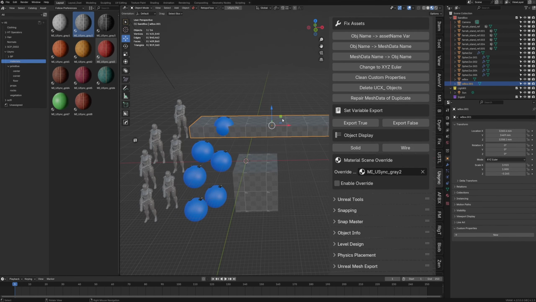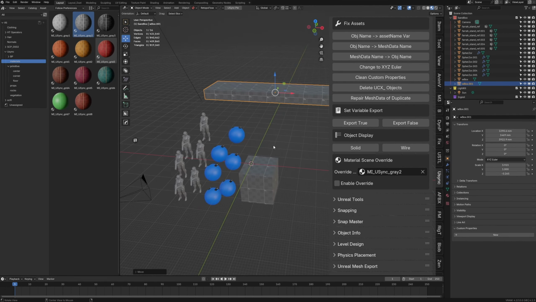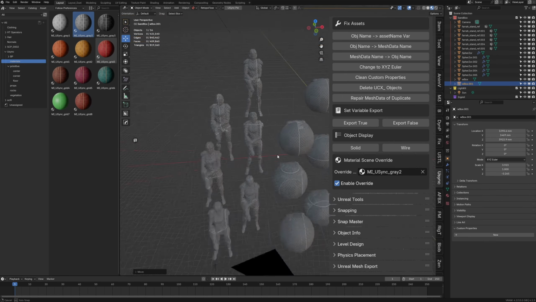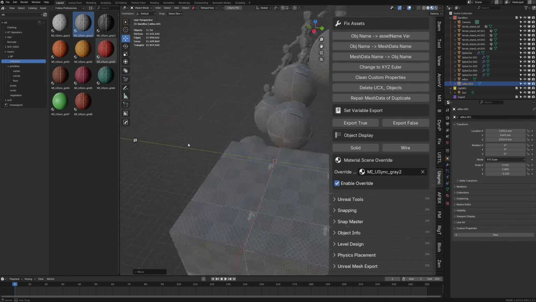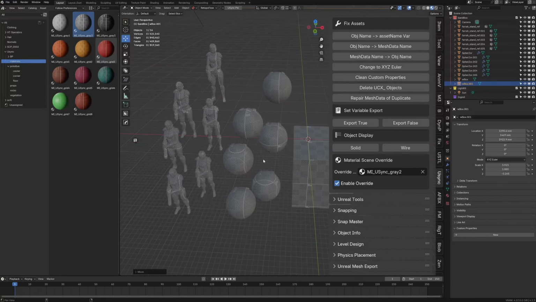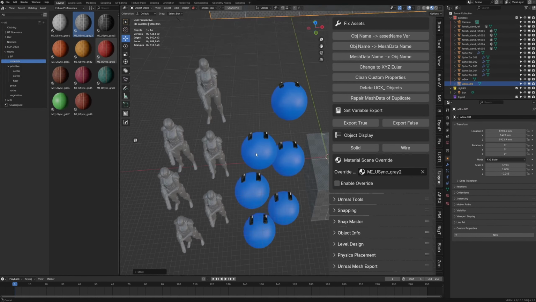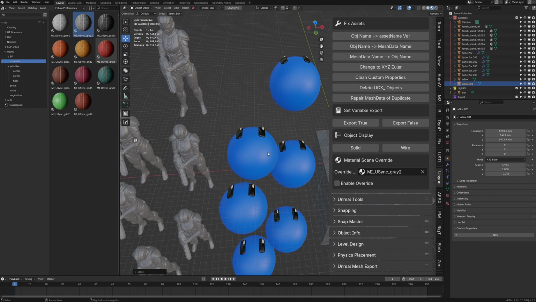So that's super cool. But let's say you're working on a big level and you haven't assigned materials, and it's kind of a pain in the butt to go sit down and add all the materials. I've added an override. So you can select what you want, hit enable. Now everything has that material. And then when you're done, you can turn it off and it preserves all the materials. So you don't break anything while you're working. If you need something cleaner that isn't visually noisy, you can override the whole scene and then come back when you're ready.